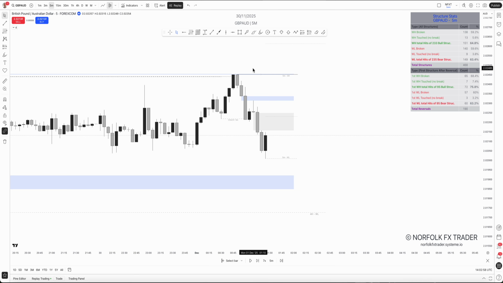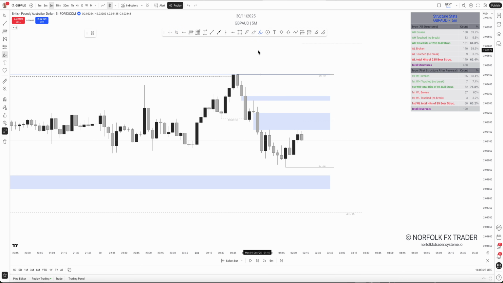Now what I'm looking at is potentially we can see this break to the downside and we're looking for a valid low. So let's go forward a candle, see if we get a close up. No, nothing. So it's waiting for a valid close up. We continue to be bearish. And this is what we're waiting for, this valid close to the upside. Still nothing. Let's go a bit forward. Now, this candle here has just closed up. That creates a valid low. So now we have a valid trading range.